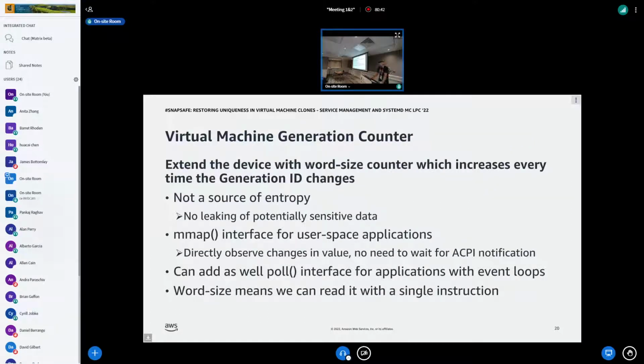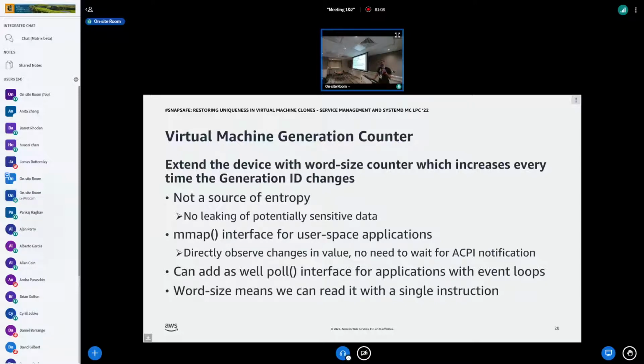And there have been many discussions with the community trying to address those issues. One of those discussions follows the line of extending the specification in order to add an extra value, which is called the generation counter, which is a word size counter. Its semantics is that it increases every time the value of the generation ID changes.